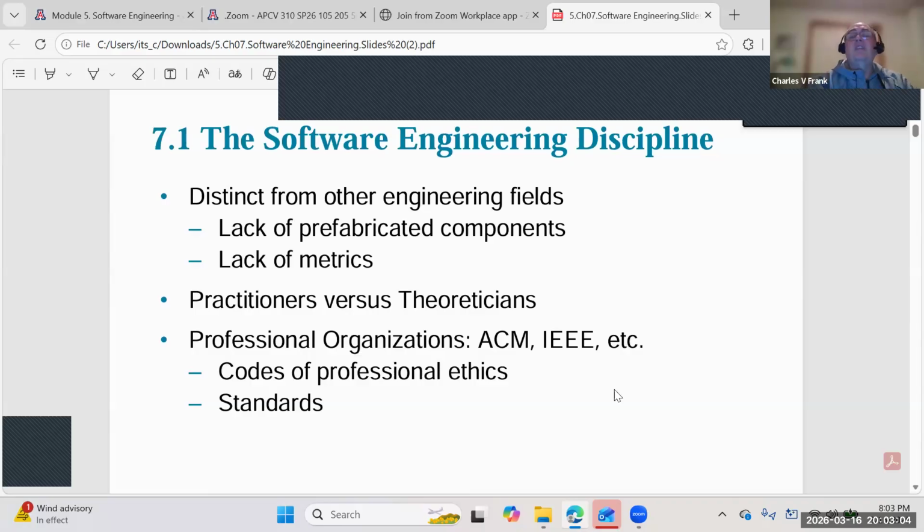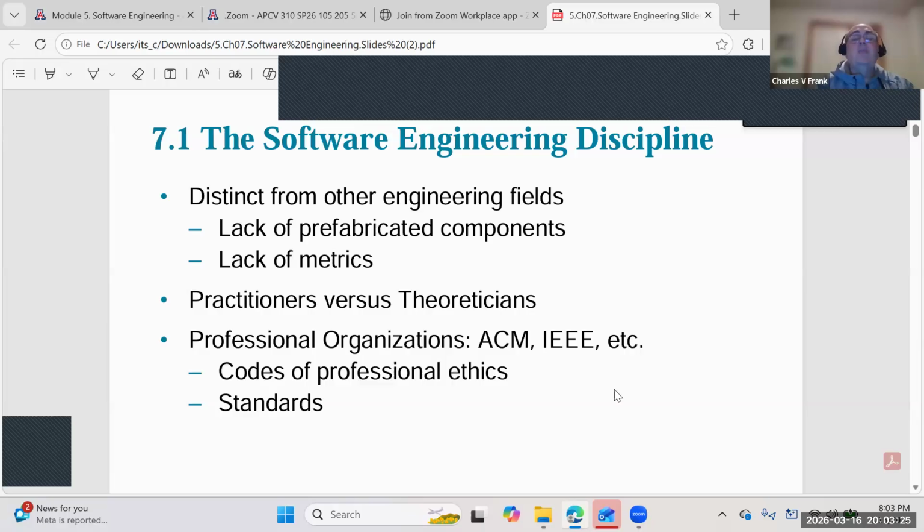The software engineering discipline is distinct from other engineering fields. There's the lack of prefabricated components, lack of measurements, and there are practitioners versus theoreticians.